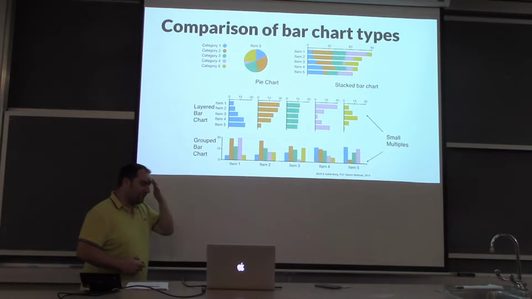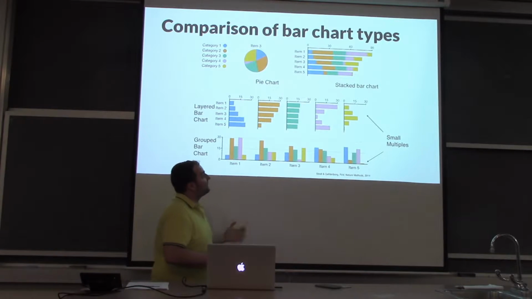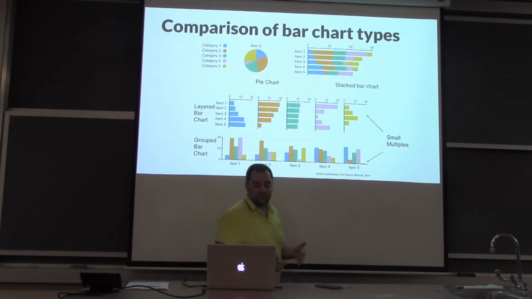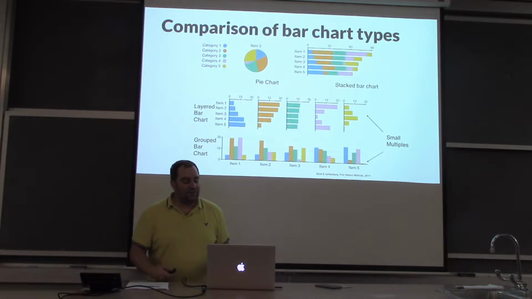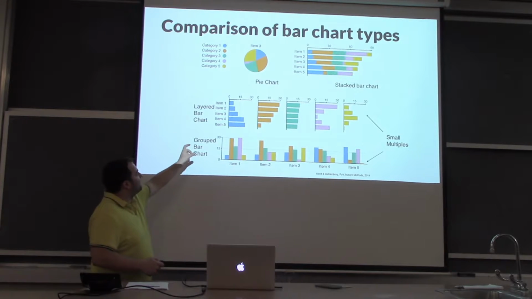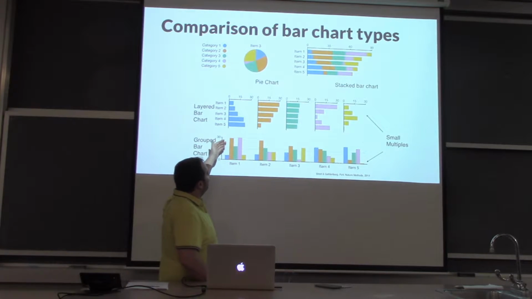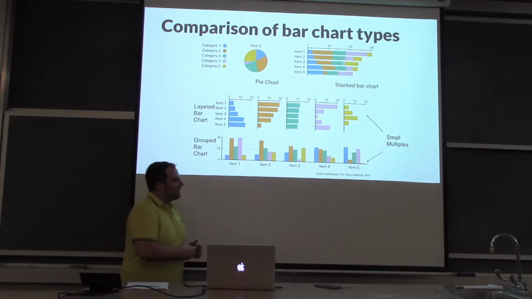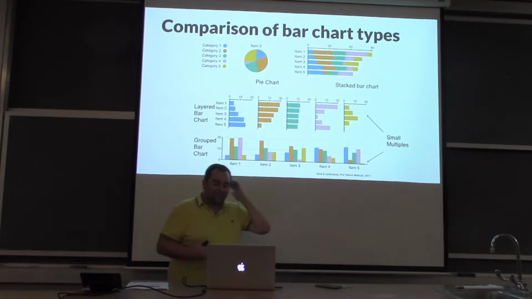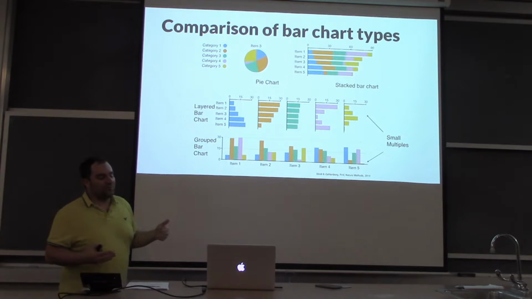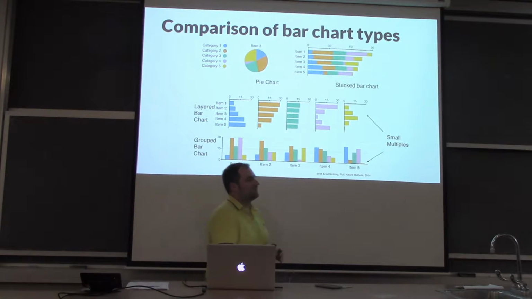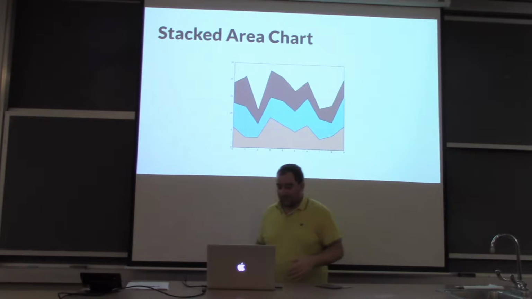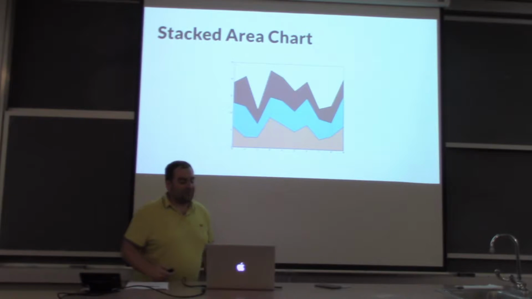Here is a comparison of the design choices that you have with bar charts plus a pie chart. We have this pie chart with 5 categorical values, 5 keys, and we want to plot them. One would be the stacked bar chart. Then we could do a layered bar chart where we represent each of those values by category, or we could have a grouped bar chart. Again, these are faceting, small multiple operations, and each of those is good for a certain kind of task, right? You have to make these design decisions based on the questions that you want to try to answer. Similarly, this is true for the stacked area chart.